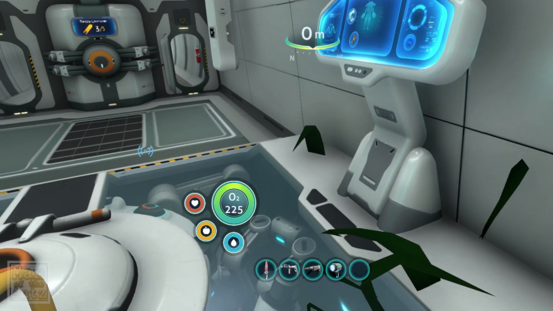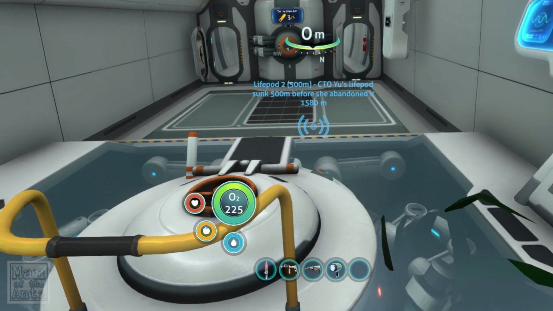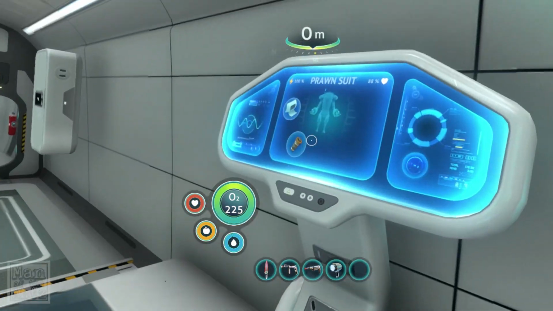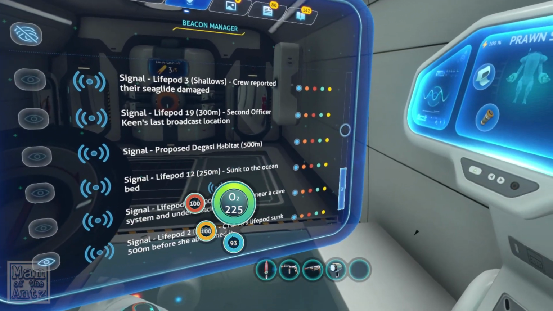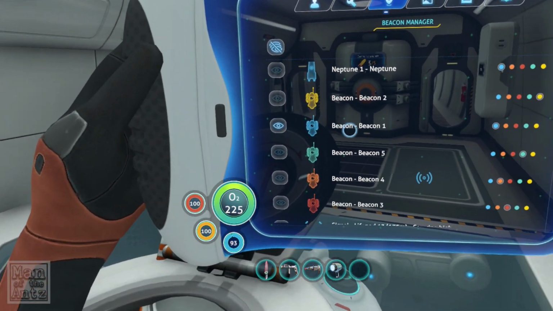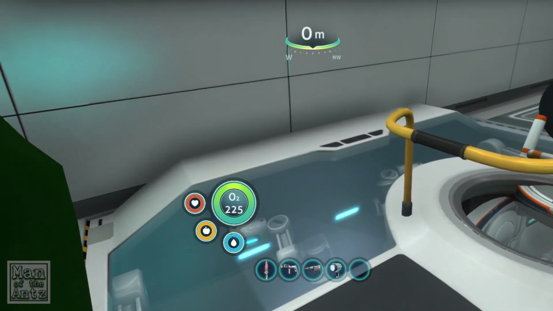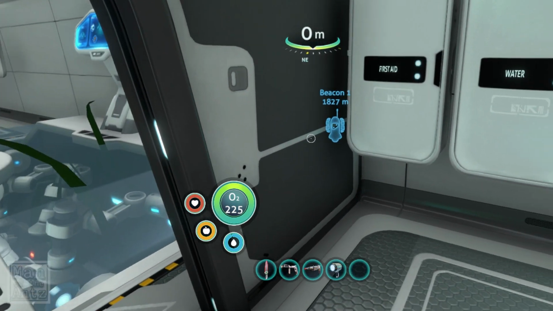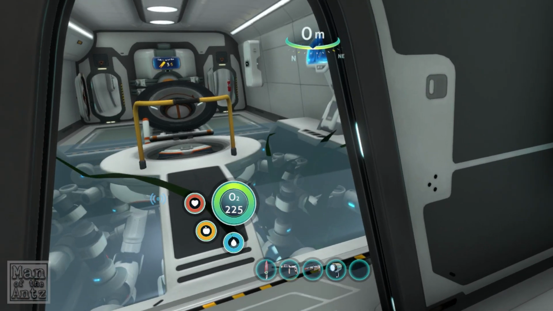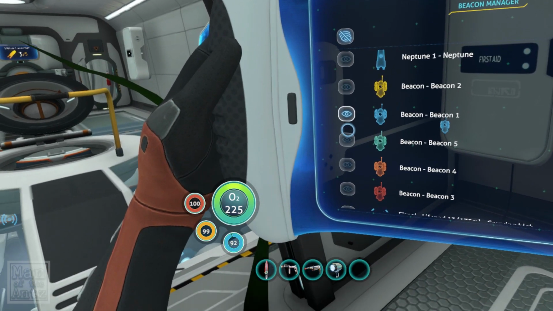And where is Life Pod 2? Quite far away, actually. Now, I'm guessing Beacon 1 is the entrance to... It must be the first beacon we put down, is what I'm trying to say. So Beacon 1 should be right next to the entrance for the Lost River that goes to our base.